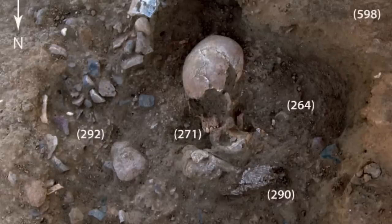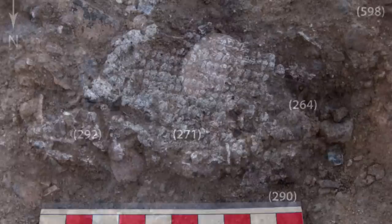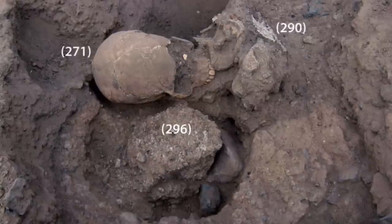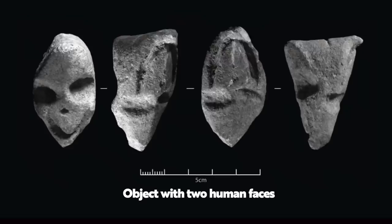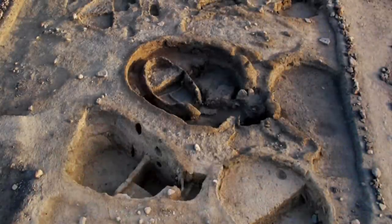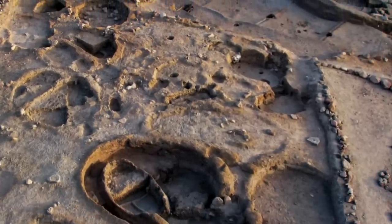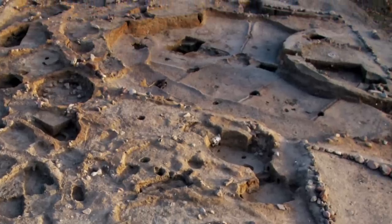Interestingly, in some cases selective bones were either removed or added to the burials. Sometimes the collection of bones had been painted and wrapped in bundles using plaster. These people clearly had complicated mortuary practices before and after burial. For me, everything mentioned so far is truly amazing, but there is one specific structure that really is the most incredible — the large communal enclosure at the heart of the settlement, which looks to be a place for social gatherings, maybe even performances, special occasions and feasts.